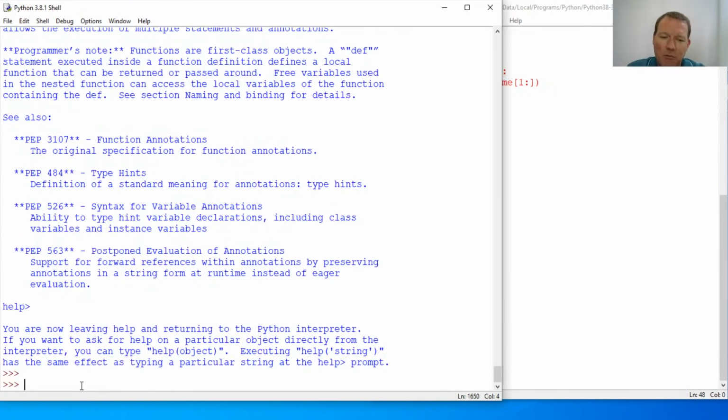If you can't ever remember exactly what something does, I remember I was going nuts, thinking, what does that keyword do? Oh, wait a minute, I have my interactive help and I can ask about that keyword.